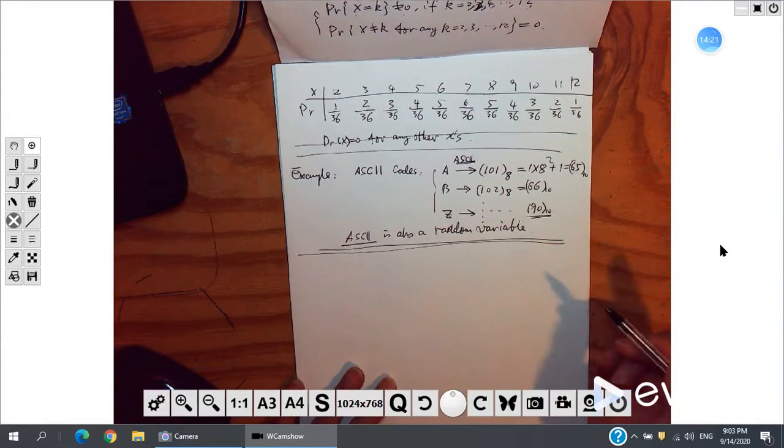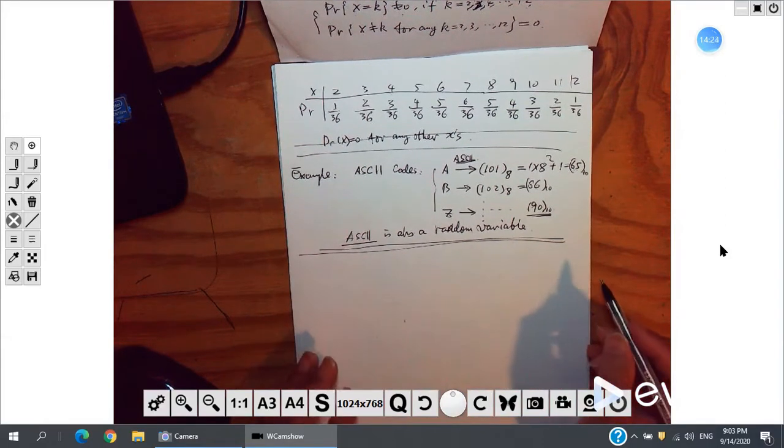You can check the textbook. They have a whole statement about what a random variable is.